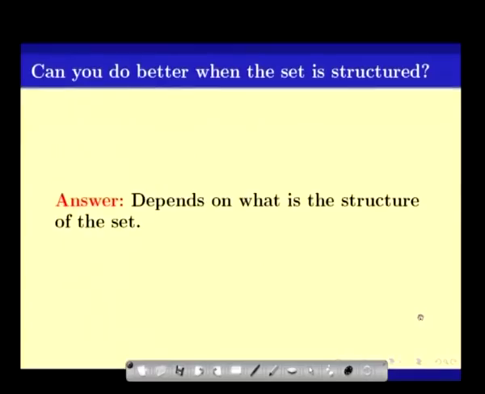Or if you are given a list of names in a table, is it easy to search whether a particular given name exists in the table when the names are sorted in ascending order, and so on and so forth. There are many examples of structured sets we encounter in our real life and also in computers. So, of course, it depends upon what the structure of this set is.